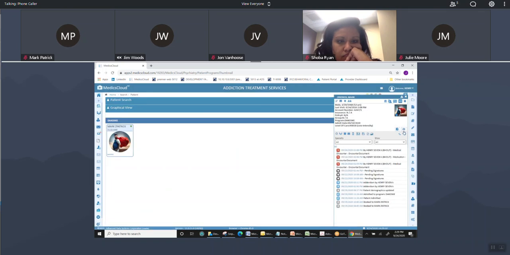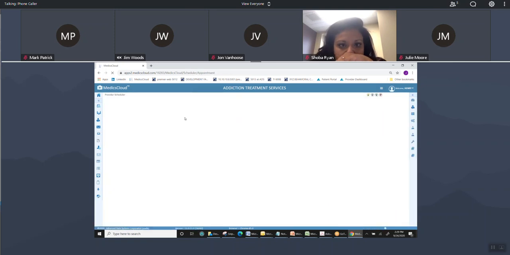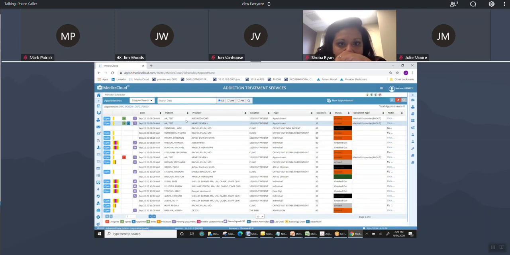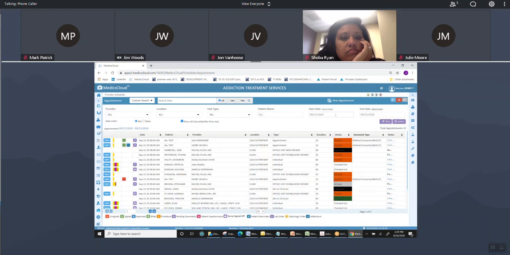If I don't want to use the medication log and I'm actually just working from a scheduled appointment, when I log in, I will see my list of appointments for the day. The top, this is a hidden search bar. It doesn't necessarily say click here, but you can filter what you see on the screen here. So if you click the appointments button at the top, I could say just show me everything for today.